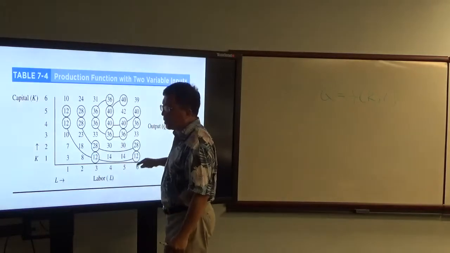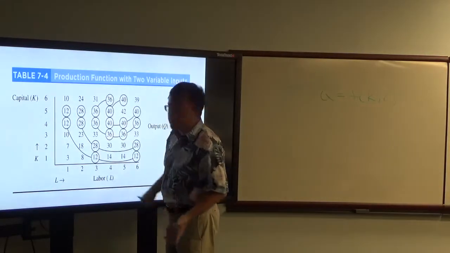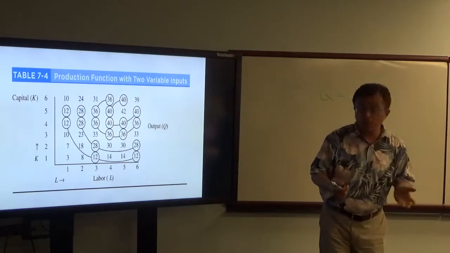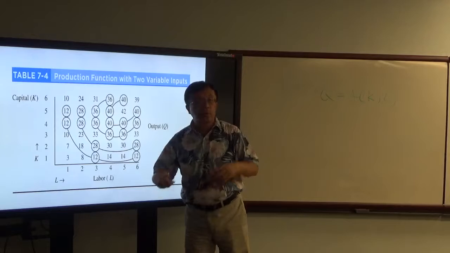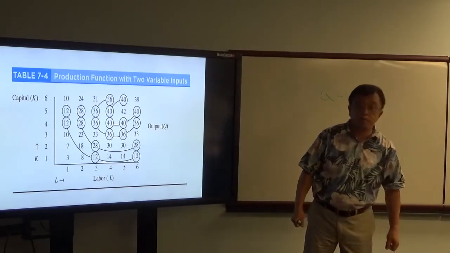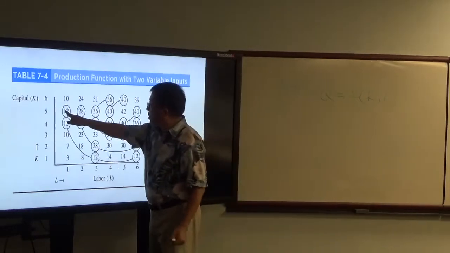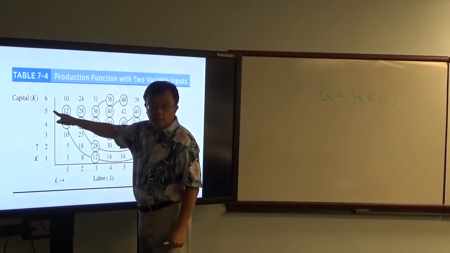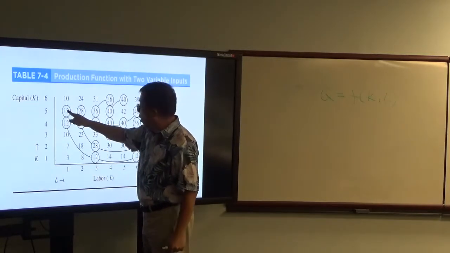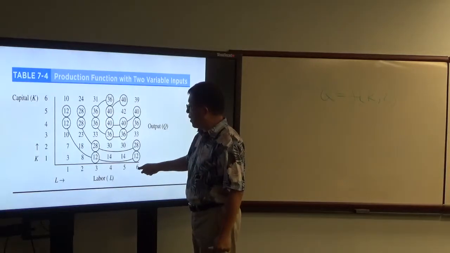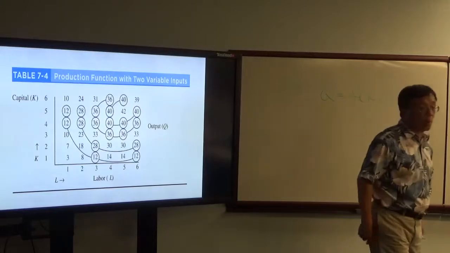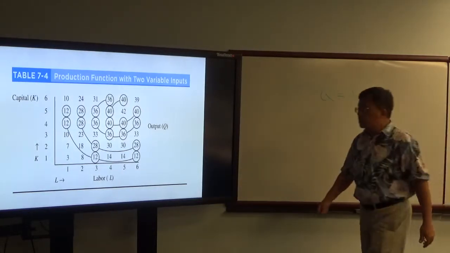In other words, to produce goods and services, you have a choice. Either use a lot of capital and a small number of workers, or you can use a labor intensive approach, a lot of workers and a very small amount of capital. For example, you can use 5 units of capital and 1 unit of labor to produce 12. Or the other option is to use 6 workers and one machinery. You get the same result. So this is called an isoquant.